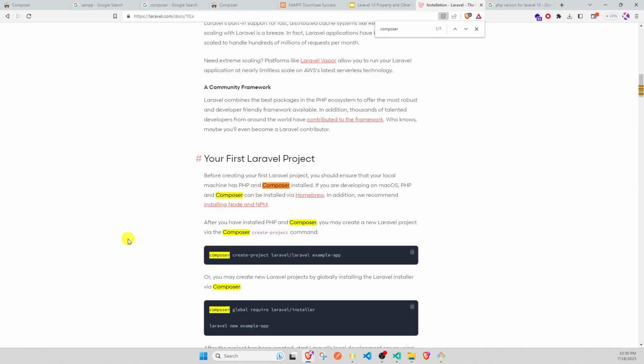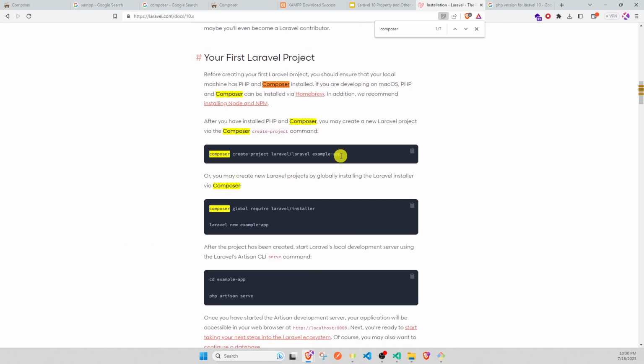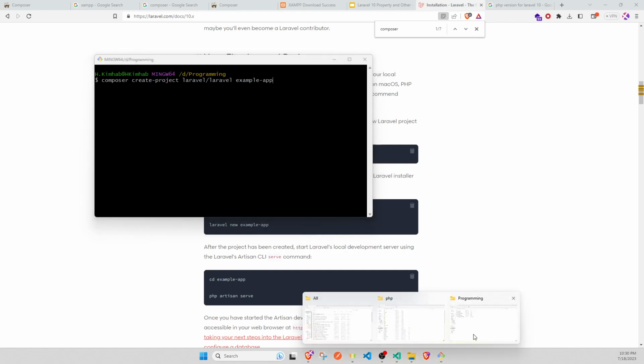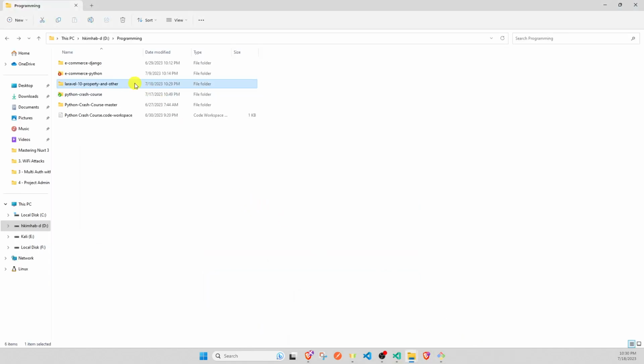I chose to create Laravel with Composer. Okay, click it. Control C. About the example app, this is the project name.